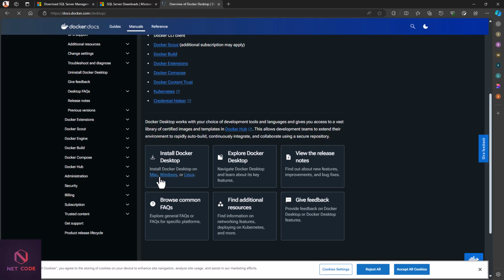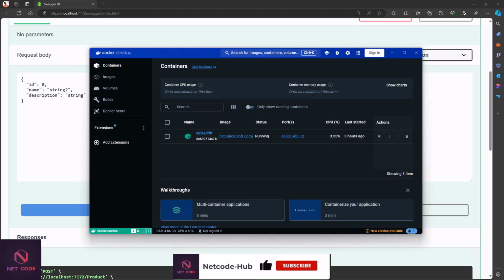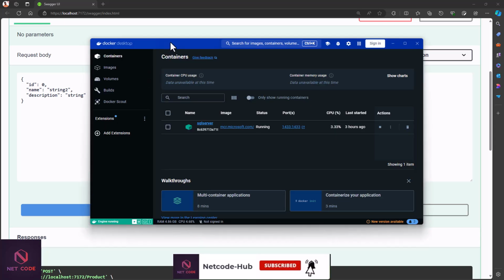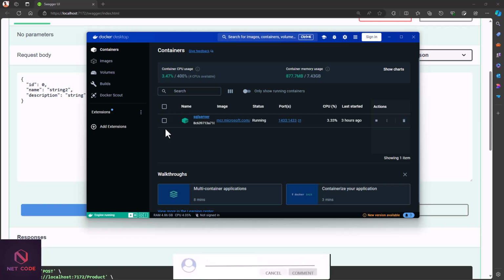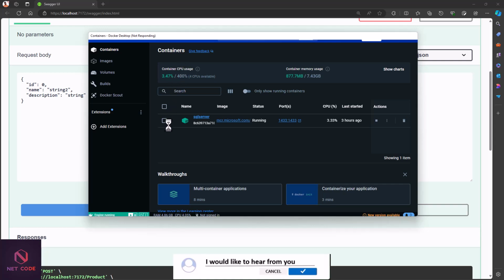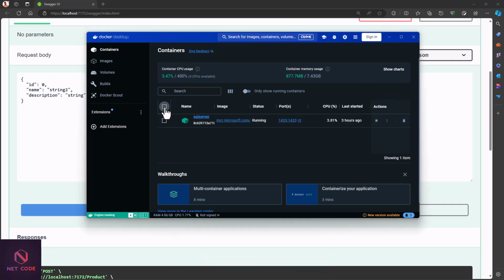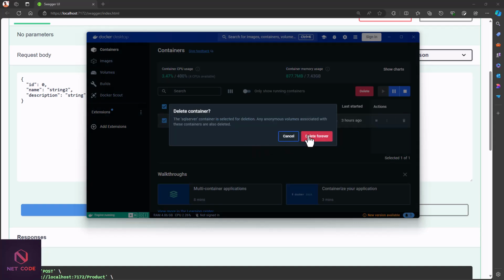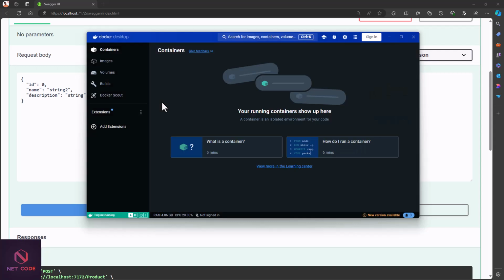Good. So after you've downloaded this and launch Docker, you're going to have something like this. Now in my containers, let me clear this. This was done when I was testing, so let me delete this forever because I don't need it for now. When you install this, this is the default interface that you're going to see. And now you can see the engine is running. You must make sure the engine is running. Even though I have a new version available, this is okay for me.